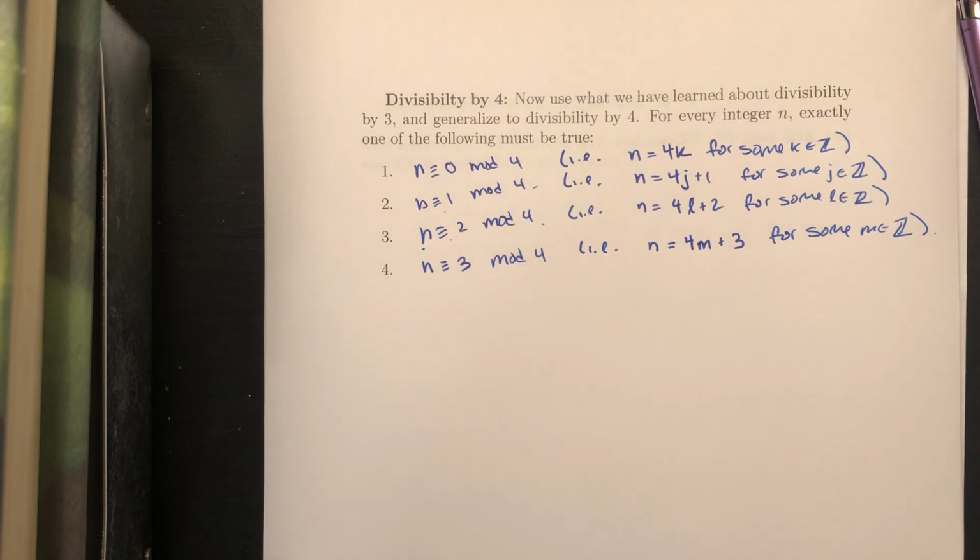Okay, so sometimes when we're doing proofs, you'll have to worry about breaking up the integers into more than 2 cases, not just even and odd, but maybe what is the remainder when you divide by 3, or what is the remainder when you divide by 4. So we'll see some examples of that in the next video.